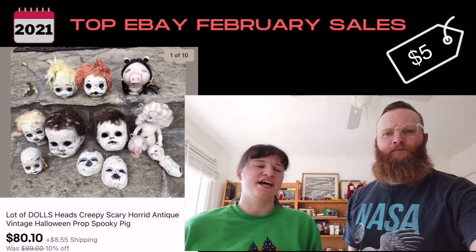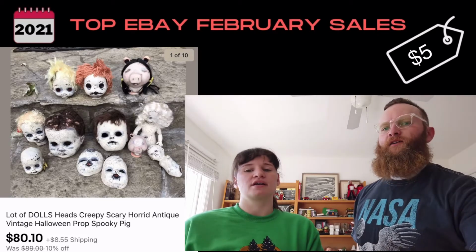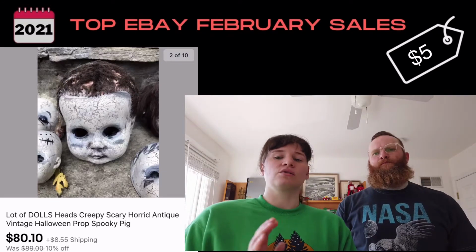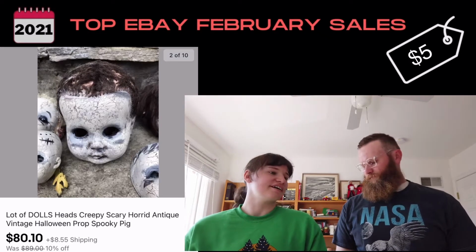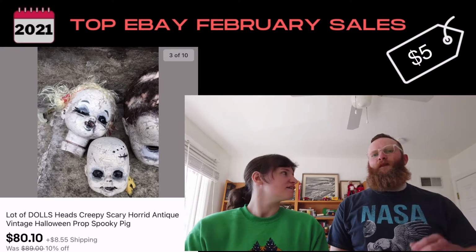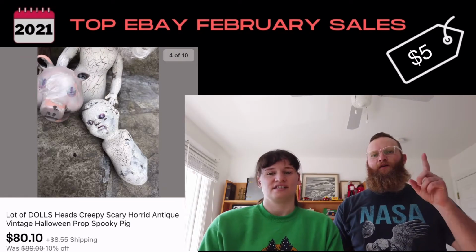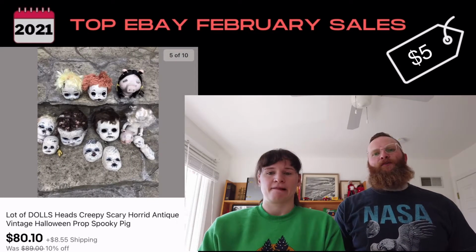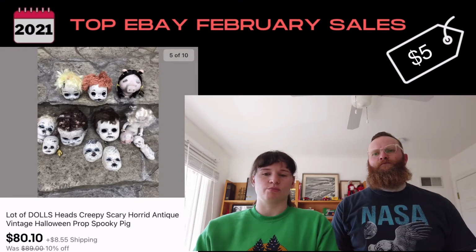These are actually spooky heads that you found at an estate sale. He got a huge bag for $5. I got them at a Goodwill. Oh, Goodwill. We're already in the profit, since we already sold some. But this we sold for $80. Steve's hilarious. He actually made them look spooky. They didn't all look scary like that. There were some that I put nails in or decorated, and I got $20-$30 just for one of the little heads. He got creative with it. People like them for decoration. Maybe they're working on a project or for plays and things like that. They use them for props.